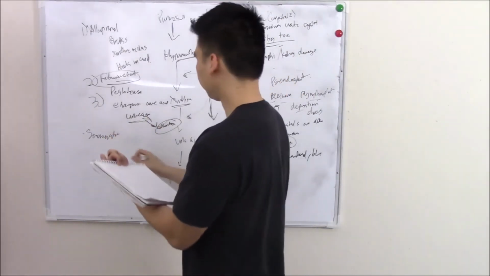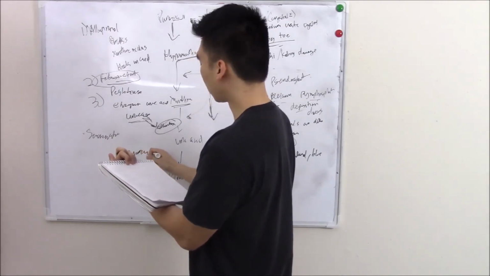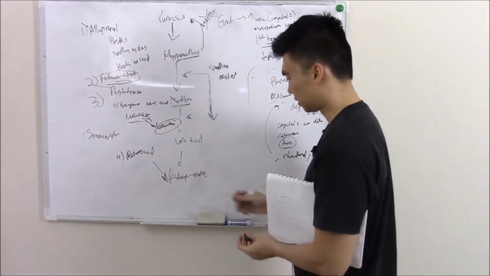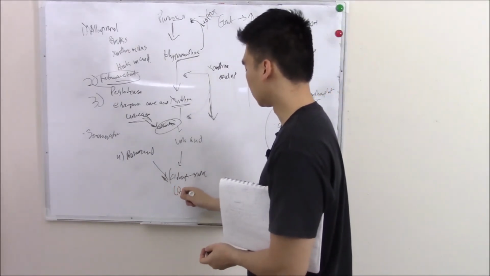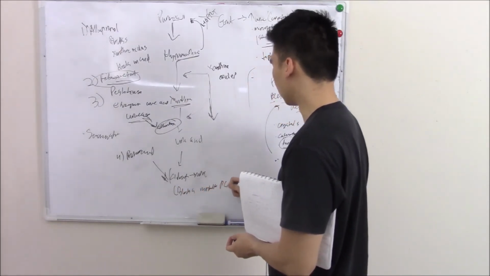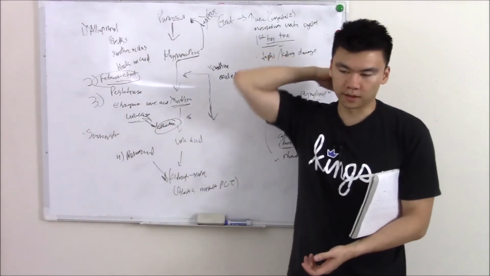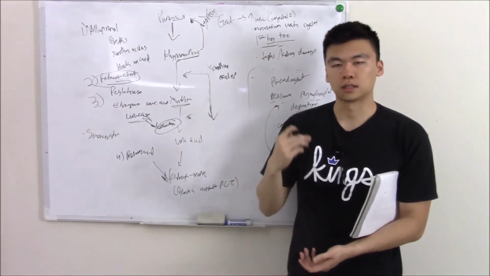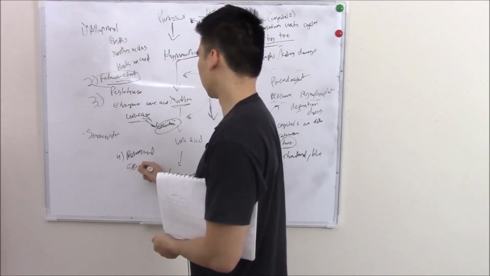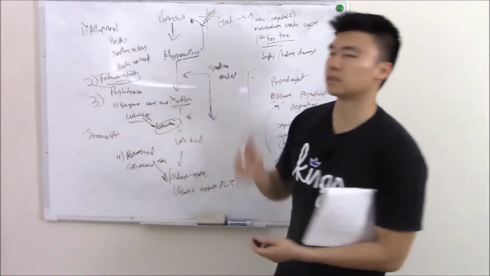And then last but not least, probenecid. Probenecid works on your kidneys and blocks the reuptake of uric acid in your proximal convoluted tubule. So you don't reuptake any uric acid. So you excrete more, and that sounds good in principle, but if you have more uric acid in your urine, then you can cause uric acid stones. So side effects include uric acid stones. Those are your gout-specific drugs because they work on your gout-specific pathway.